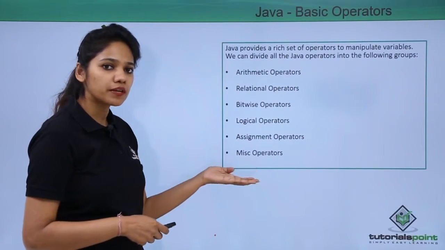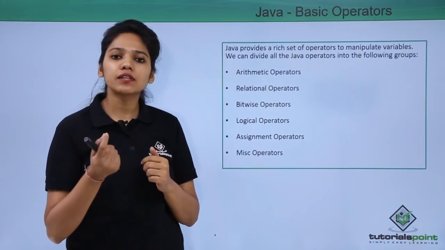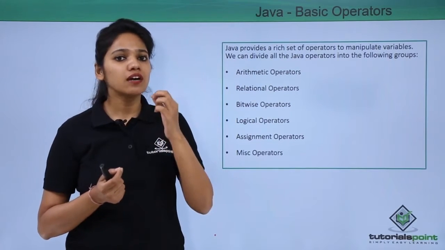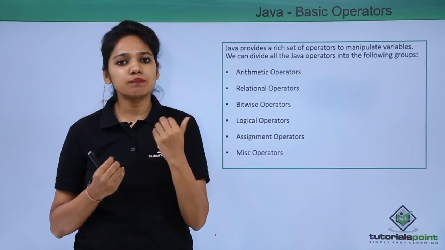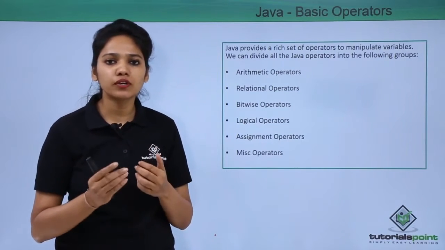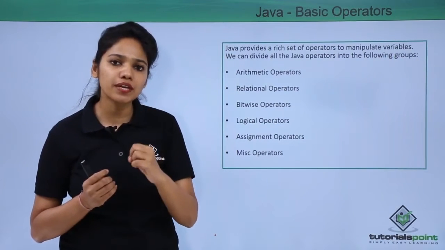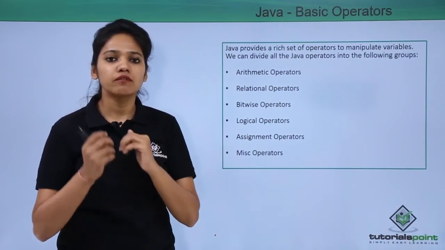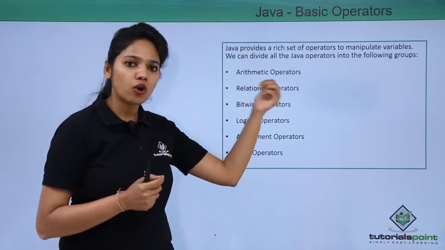We have certain operators, where the first one is your arithmetic operator. What is this arithmetic operator? As the name denotes, it is what you also use in mathematics, like plus, minus, multiply, modulus. So it helps you perform arithmetic operations over your operands, where you say a plus b, where this plus is your arithmetic operator.